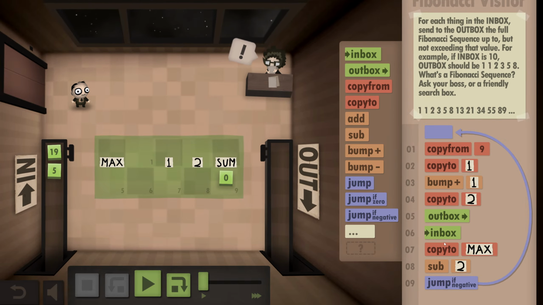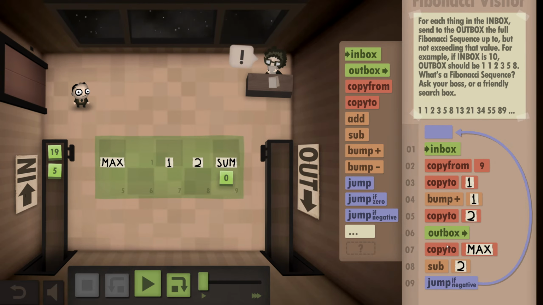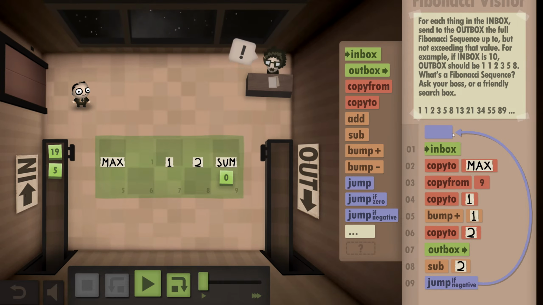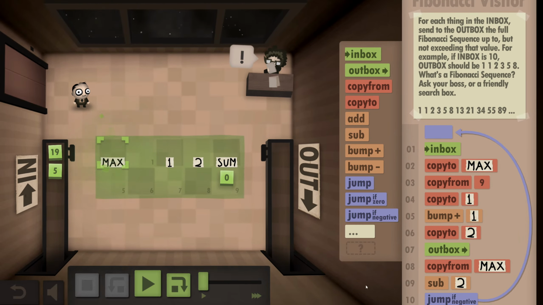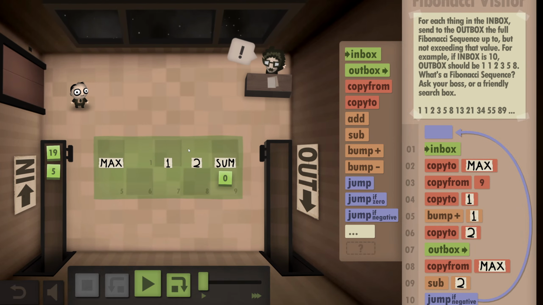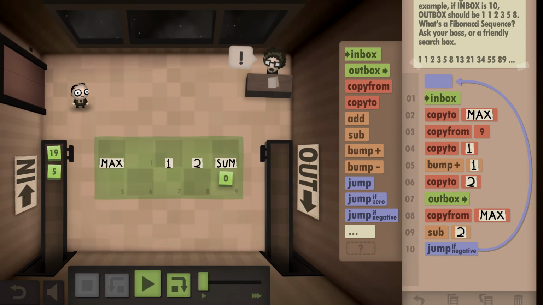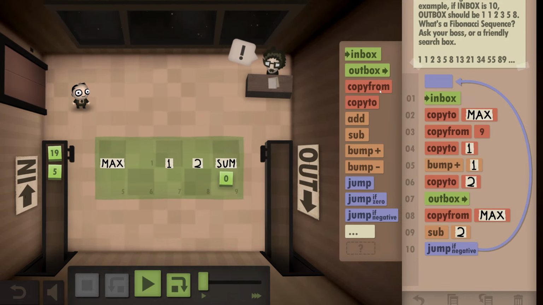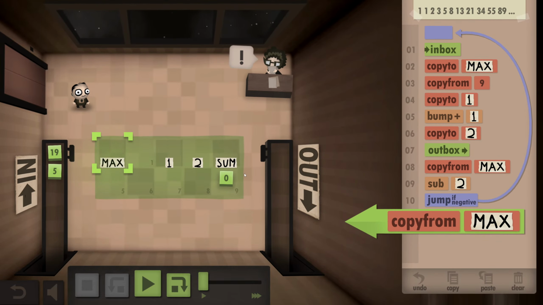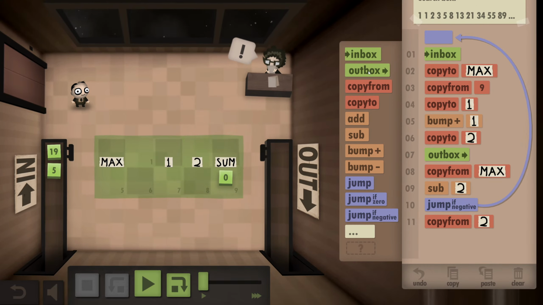Okay, never mind, we want the inbox to go first, simply to stop it as soon as possible. That means we have a copy from max. Sub what we have in 2. If it's negative, we go to the next number. If it's not negative, we go and copy from number 2 to the output.